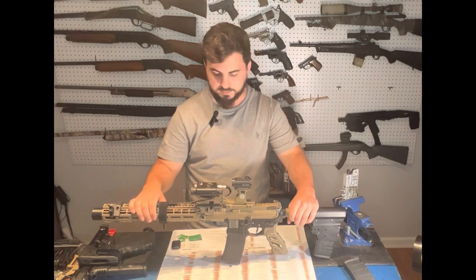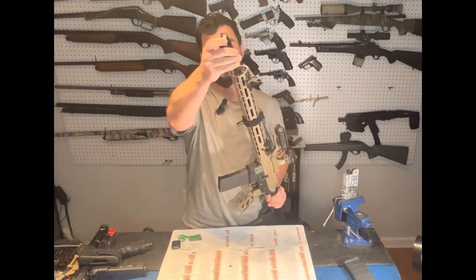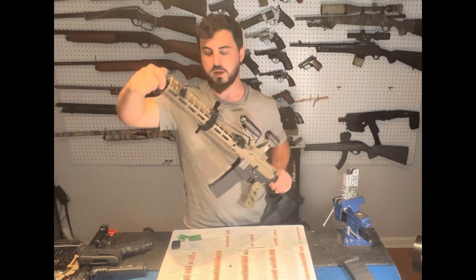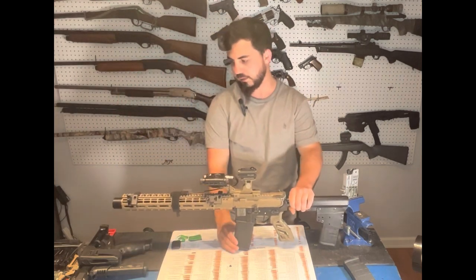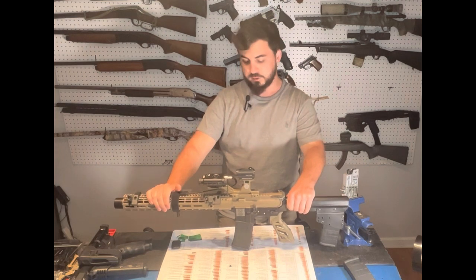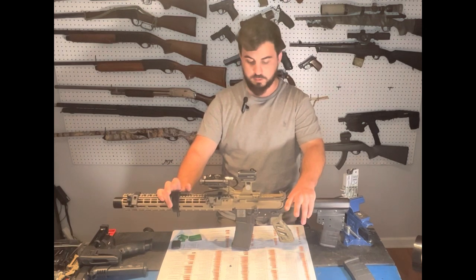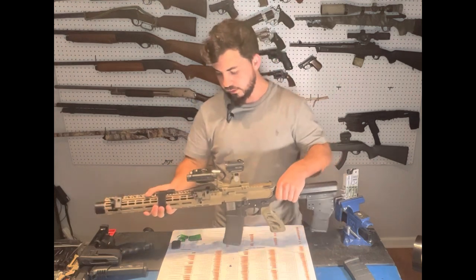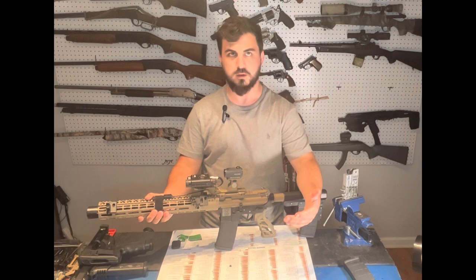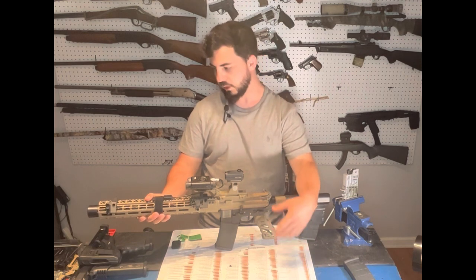This is a 13.7-inch pinned and welded muzzle brake setup. Underneath the Ford blast can is a three-point muzzle brake. I run a Ford blast can on every patrol rifle because if you've never experienced the percussion of a rifle shot next to your head in CQB or going through a house, it can damage your ears. Beyond staying in the fight, we have to think about long-term health and longevity — hearing is extremely important.